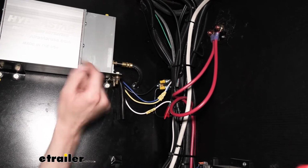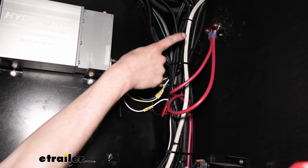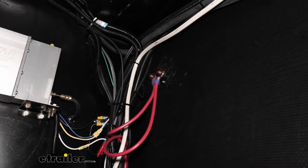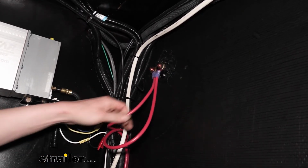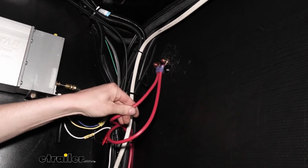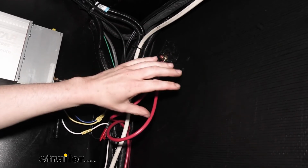The bronze stud of our breaker needs to hook to our power source. So we come out, we kind of just go over, and that's our disconnect switch up there. On our disconnect switch, this wire here is going to be our battery wire. This is hot at all times. This side of the switch is only activated when the switch is on.